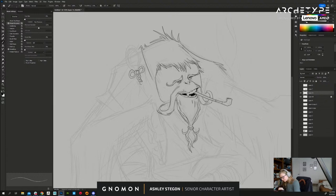And this will come with using reference and looking at stuff. Also, after drawing a certain number of things, you get kind of good at figuring out what you need to sketch out versus what you can do in the final. A lot of my drawings, this is how I map stuff out: I just know that there's cool detail here, and then I have to figure out that detail.